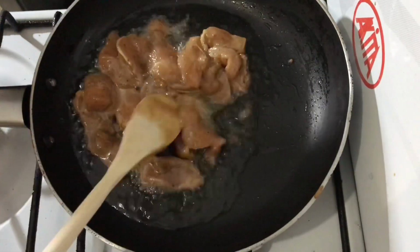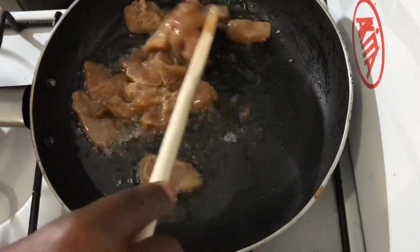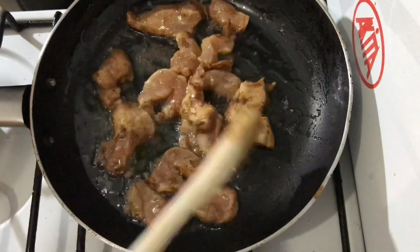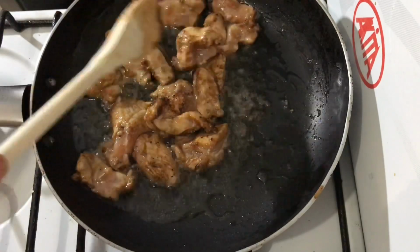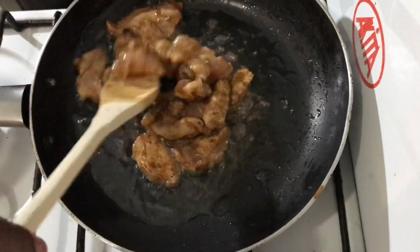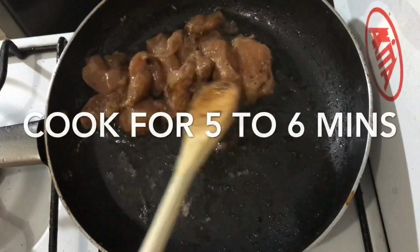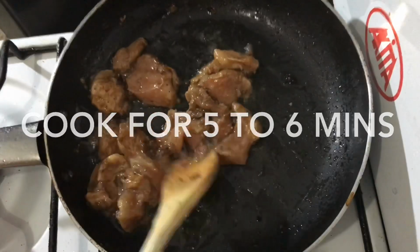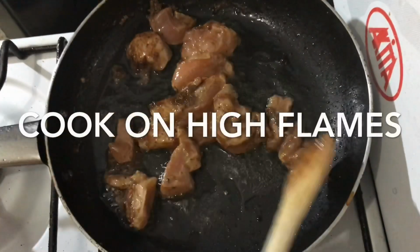If you are doing a lot, you don't want to overcrowd the pan, because the chicken will release a lot of water. You're gonna allow that to fry or cook for at least 5 to 6 minutes, guys. And you want it properly cooked or properly fried. And remember, you do this on high flame.